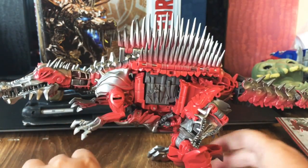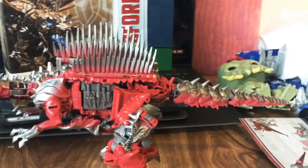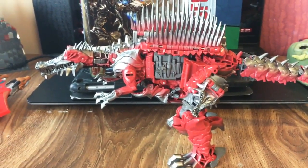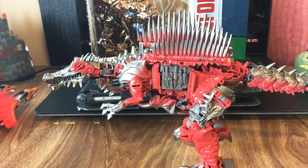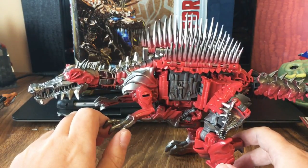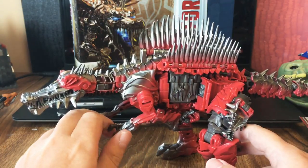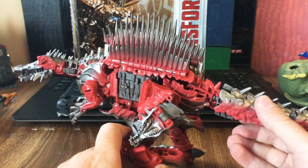I really like this figure, even though my minor gripes, but he is very nice. Now, if they remade Grimlock similar to him, I would appreciate that, because the Voyager class we got of Grimlock is a little disappointing. But yeah, if they had more time on the Grimlock figure like they did on the Scorn figure, they would do a hell of a lot better job. This is like as perfect as he can be, basically, which is very nice. But it's like 2 years too late, because the Age of Extinction movie had him in it. The Last Knight didn't, but for marketing reasons, I get that.